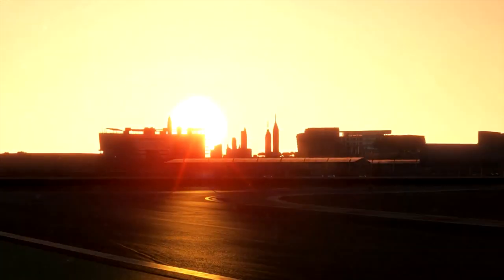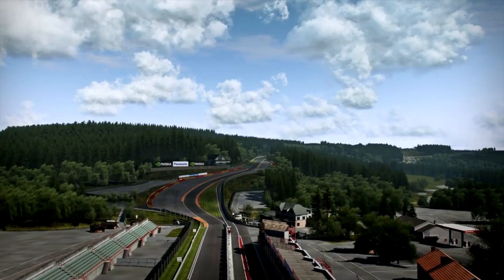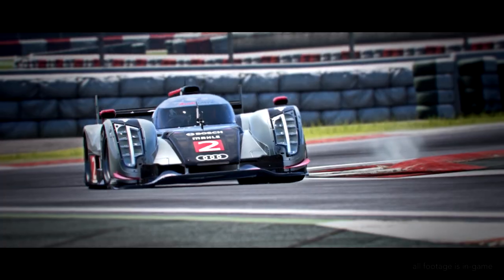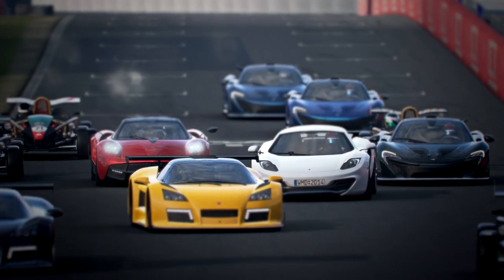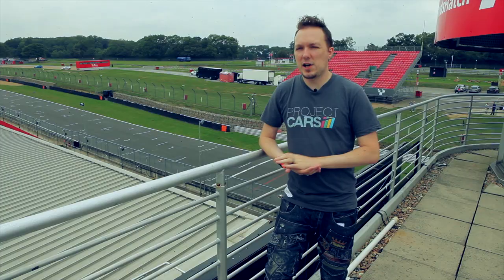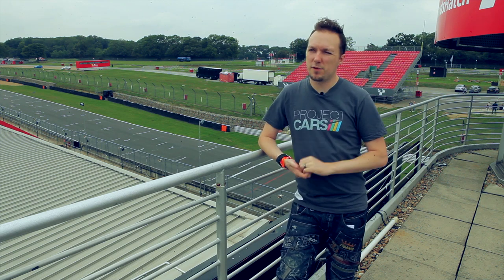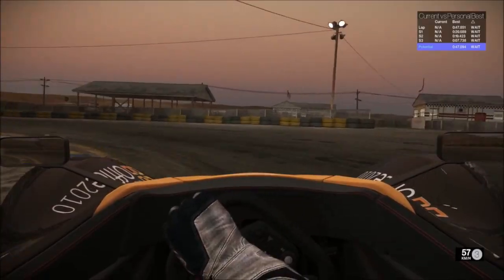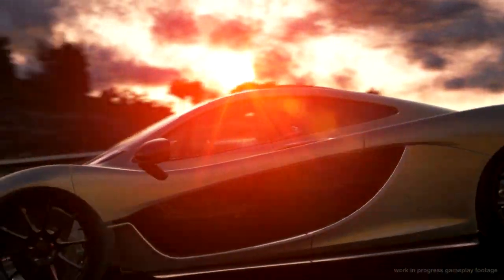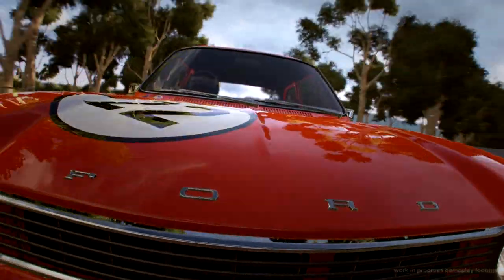Today we announced the Driver Network. It breaks down into a number of different things. First, you've got your profile — it tells you what kind of player you are, your stats, what you love playing, and what you don't play so maybe you should try it. You can also compete in Driver Network time trial: since the chances of being online at the same time as your friend are slim, asynchronously you can see his time, try to beat it, and if he's far ahead you can download his ghost and see how he actually did that lap.